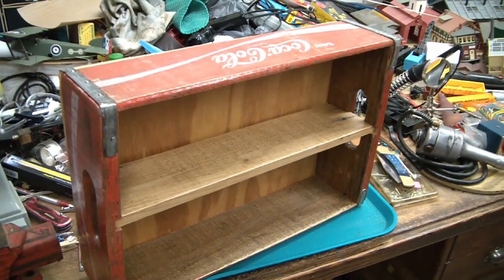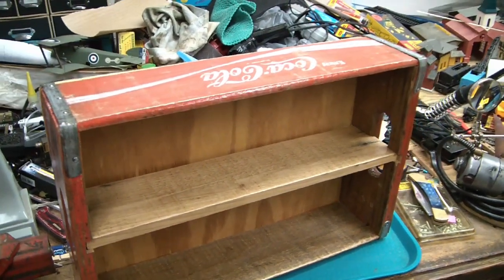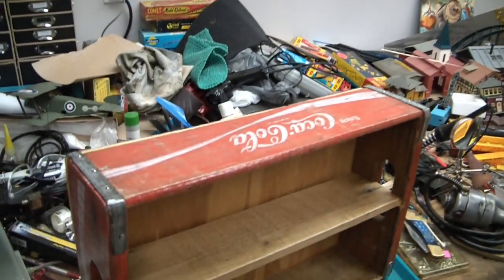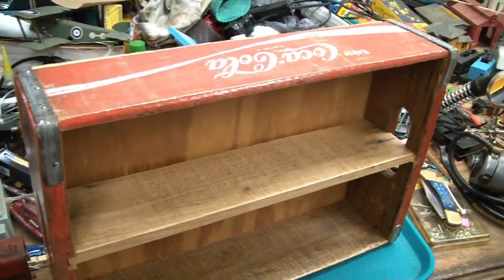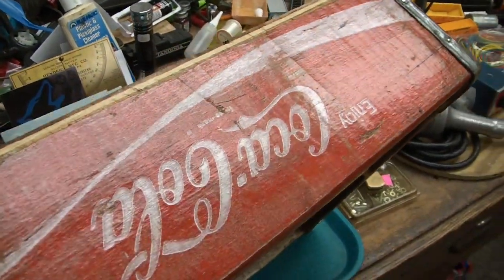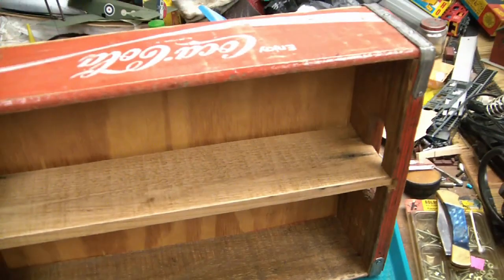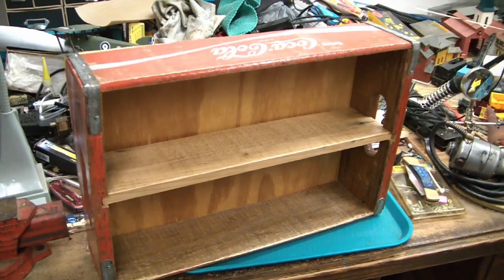Hey, Toolarinos — the Christmas project shelf is finally complete. It's too cold and damp out to do the clear coating in the shop, so I'm down here in the train room on the bench. Could definitely use some winter cleaning. But the shelf turned out pretty good — I'm happy with it. The strapping all came out nice, the paint still looks okay with the shiny clear coat especially, and the shelf is nice and smooth. It turned out exactly as I was expecting, which is kind of rare for my projects, honestly.